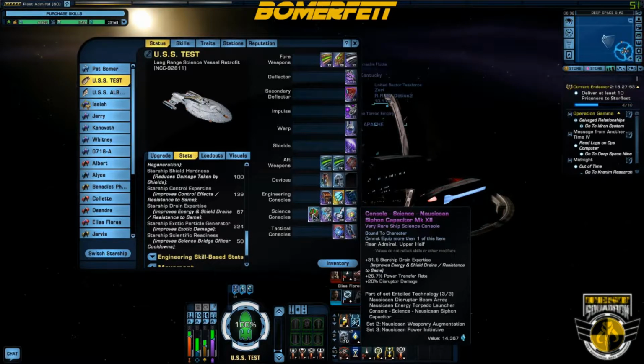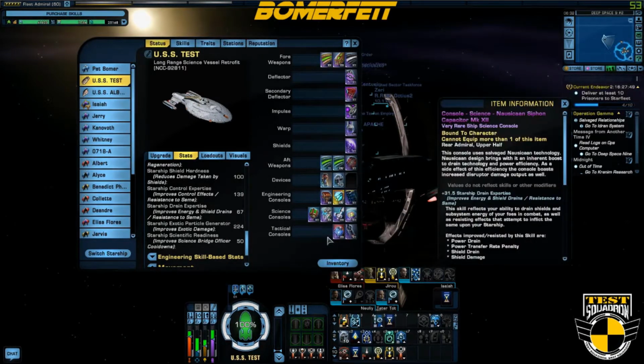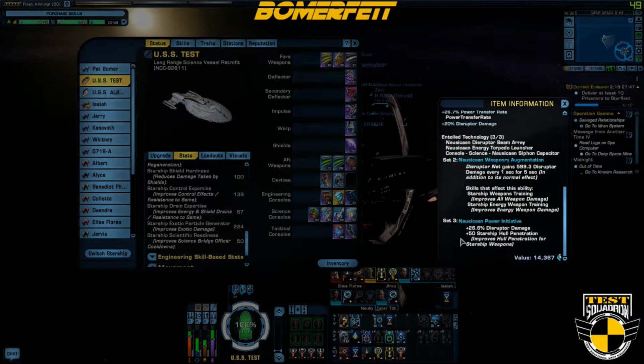And then on top of that, it does have the 3-piece bonus, and it gives us an additional, I believe, yes, 26.6 disruptor damage on top of it. So total with the 3-piece, you get 46.6 disruptor damage out of this. And plus with the 3-piece set, you also get the plus 50 starship hull penetration.